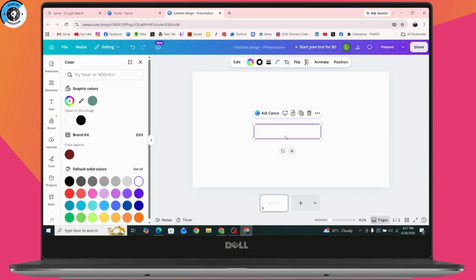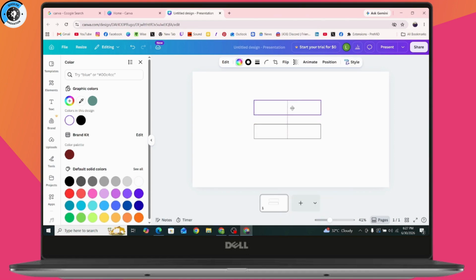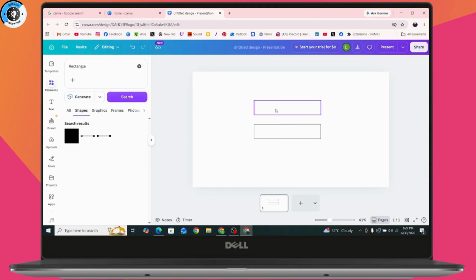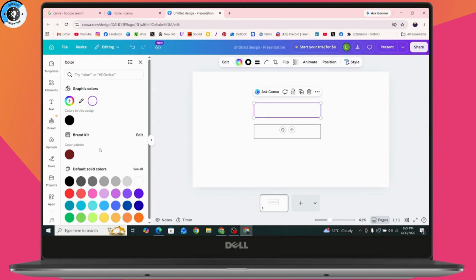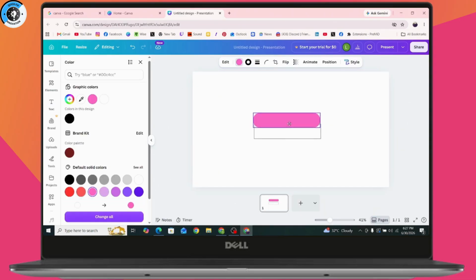Once done, you need to create a duplicate. You can right click and just click on duplicate and you will have the duplicate one, right? You need to keep that on the top. Now select the duplicate slide and then go with the colors, and you can select any color that you're comfortable with. You can go with the gradient one or any option. Like for example, I'll go with this one. Once you've selected, you can simply overlay that on top of the other one.